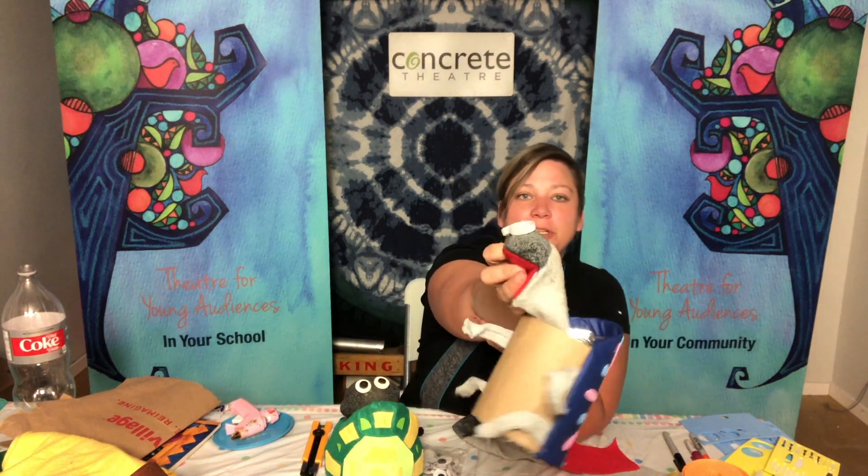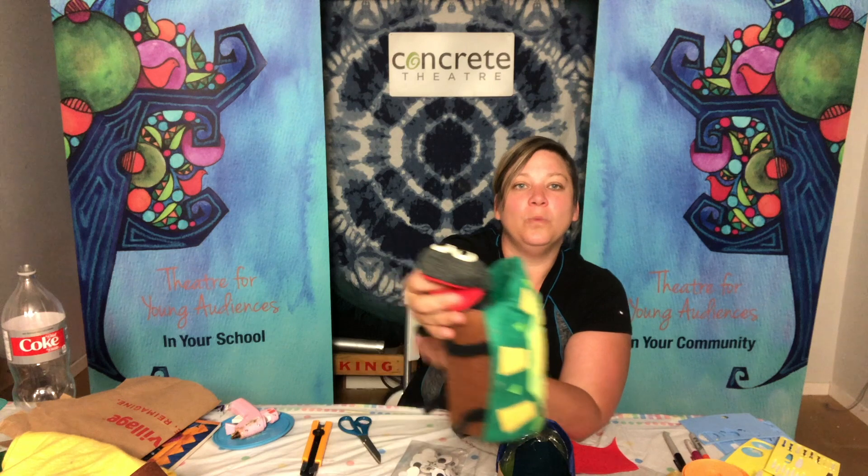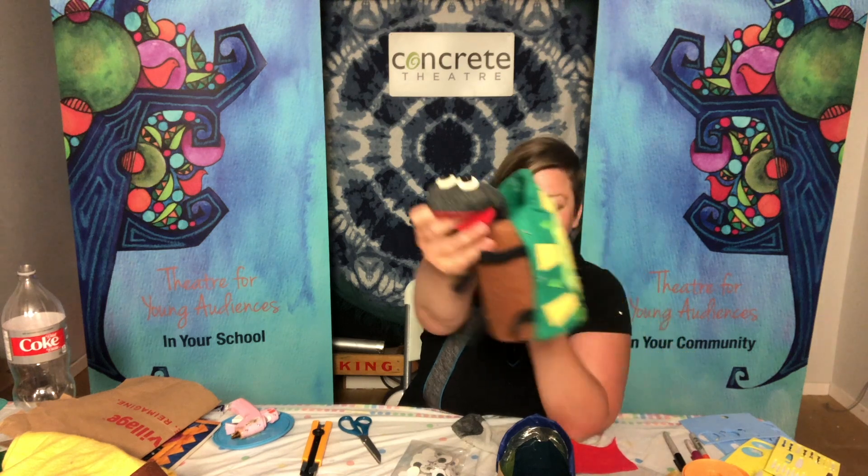We also need something for the eyes, and we did both of these in different ways. This one uses the tops of the two-liter soda bottles with a blue sticky foamy sticker and then a black foamy sticker in the eye. This one uses an old button for the white and a bead from a bracelet for the black. I'm going to experiment on the next one with a round bead with a hole in the middle and a yellow pom-pom — you'll just have to pay attention to video number two to find out how the eyes work.